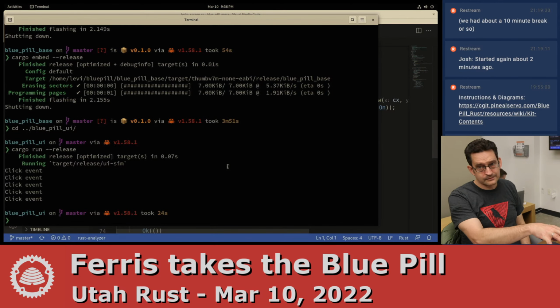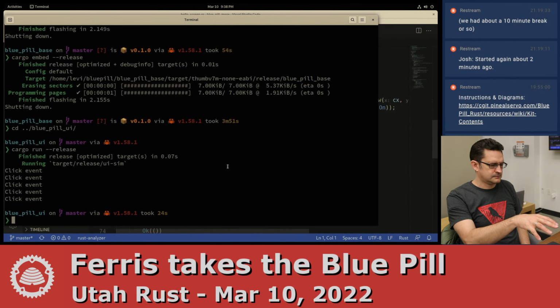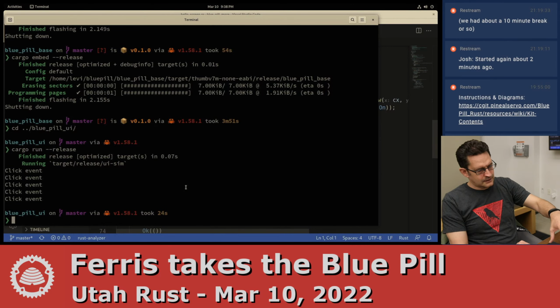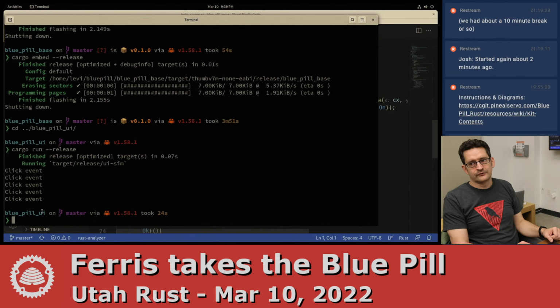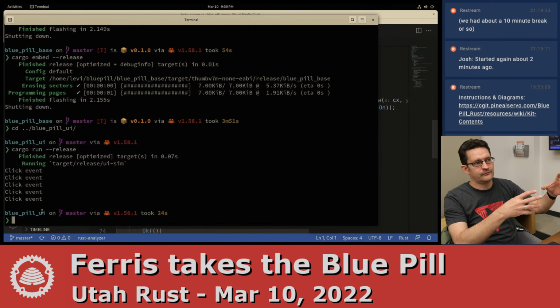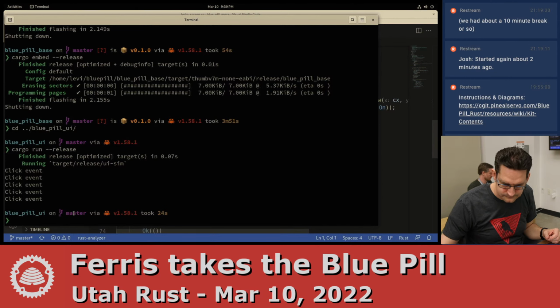So if you want to be able to do the development of the UI on your host with the embedded graphics simulator thing like this, use the Blue Pill UI crate. There's a lot more involved stuff going on in this crate to try and keep the hardware setup separated from the graphics stuff and the controller.